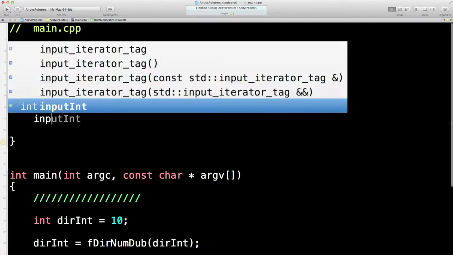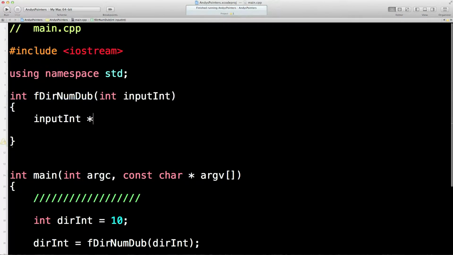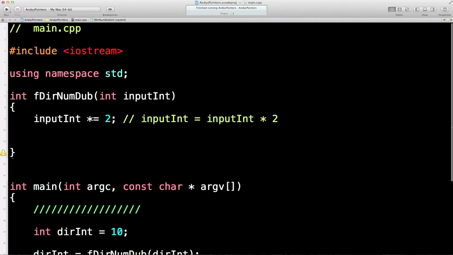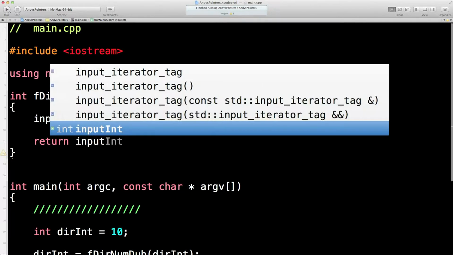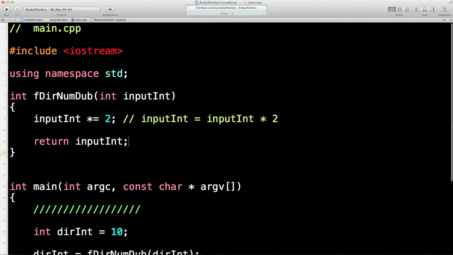So we're going to double. Remember, that's equal to, sort of a shorthand there, and then we're going to return that local int back to the main program.